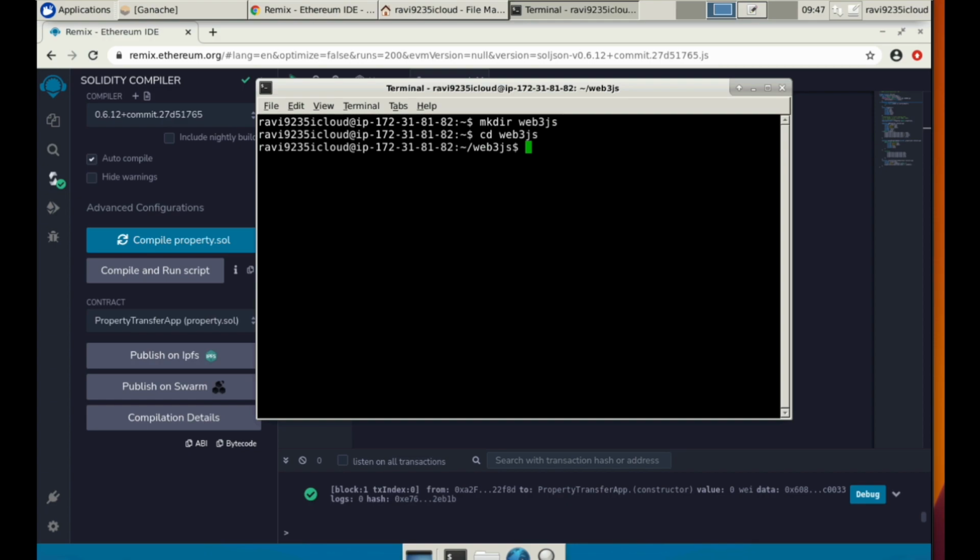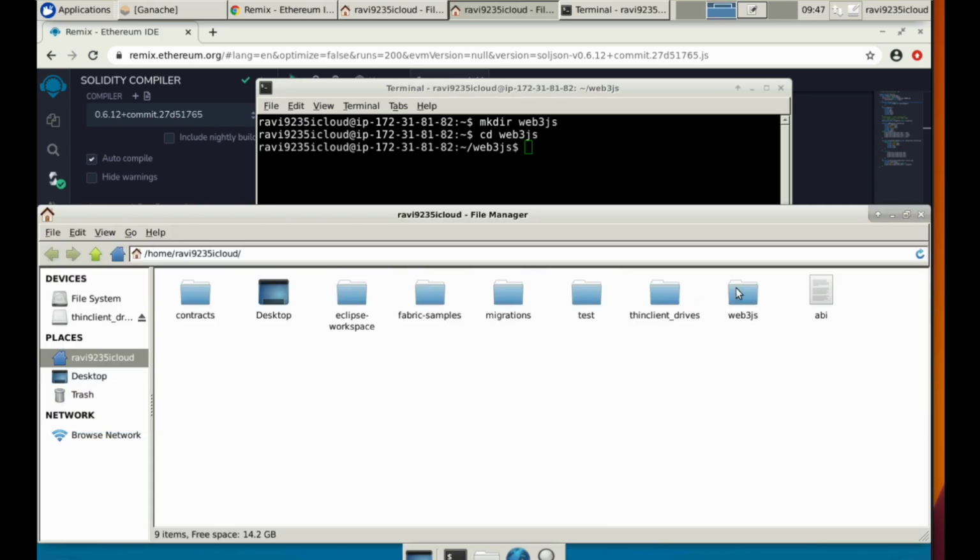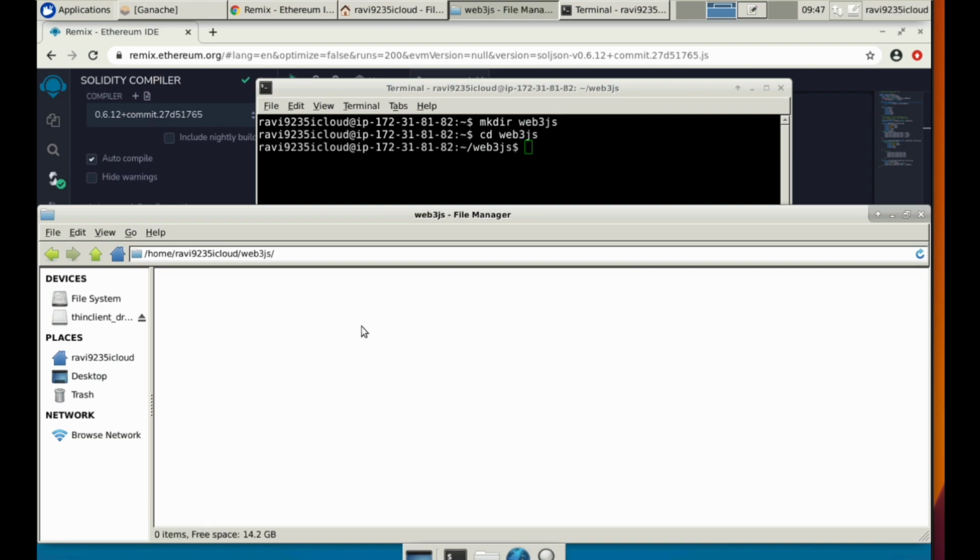And in that, whenever we create our Web3 folder, it doesn't mean that all the Web3 properties or default parameters defined by the Web3 concept are installed in this case. No. So this is just a folder. So let me just give you a glance about how it looks. See, the folder got created and there is nothing inside. There are no dependencies in the Web3 folder.